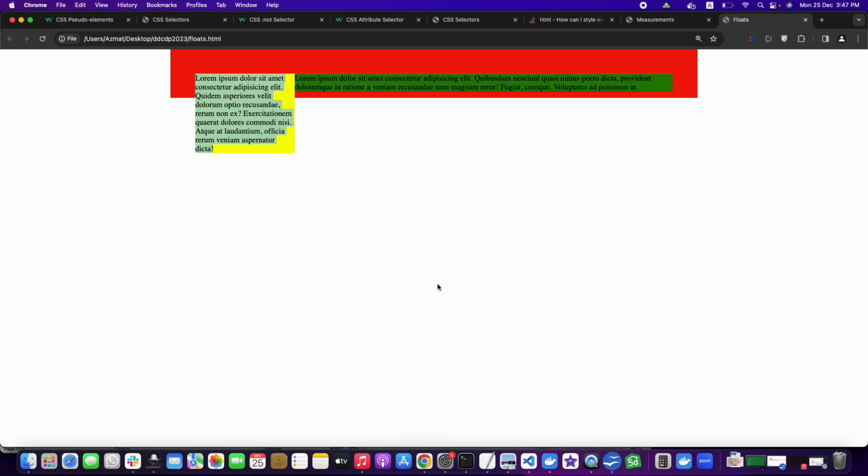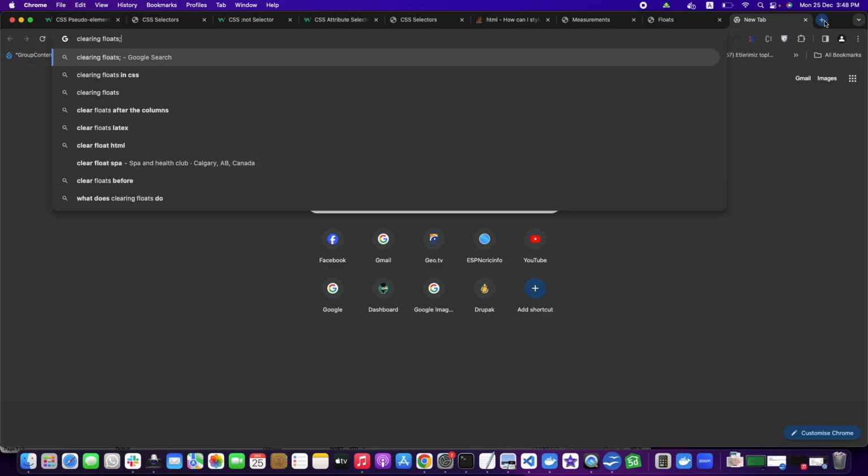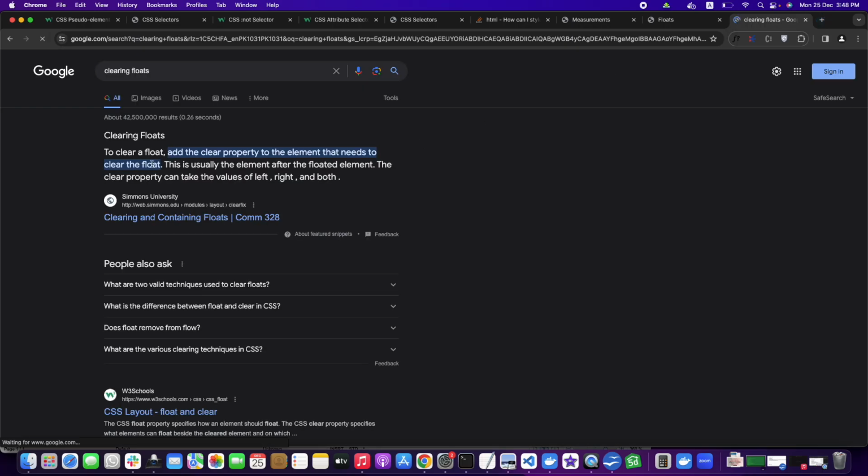Number one problem is this red should cover these two divs. Whatever is the highest height of the internal div, it should stretch itself to that. Do you agree? But because of that floats hungama, we are not able to do it. This is known as clearing floats. There are thousands of articles on it. Clearing floats was a concept, and we will now apply that.